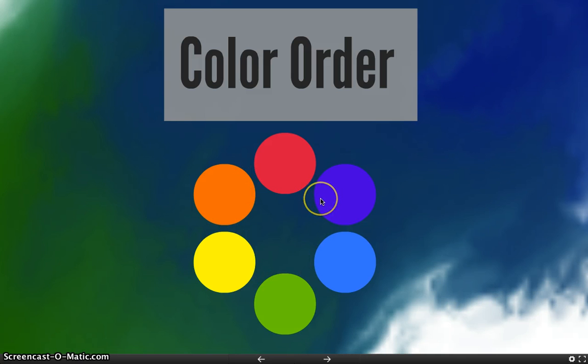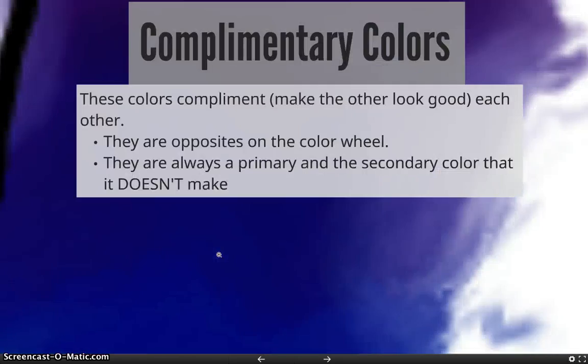So the color wheel is a wheel, and as a wheel it is a circle. So that means you can turn it, you can flip it, as long as the order stays the same. So I could flip red and green as long as I flip these two as well. I could flip purple and orange as long as I flip these two as well. It doesn't matter which one's at the top and which one's at the bottom. So as long as they are in the correct order, which is primary, secondary that it mixes, and then the next primary, you are good.